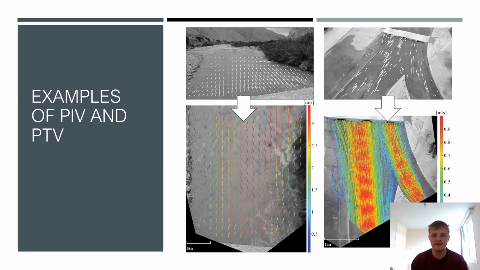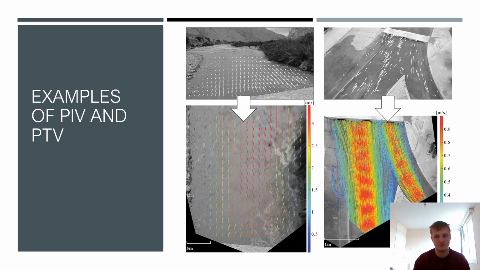So now that we better understand the process that IV software undergoes to calculate the velocity, we can see examples of how each of the software maps velocity as an output. On the left-hand side, we have PIV. You can clearly see the interrogation grids and how it sets itself up to map the velocities, with each grid feeding into the next, with a directional arrow and a color representing the velocity associated with that area. It's a really nice, simple method of mapping the velocities, as it's a clear visual of the flow.